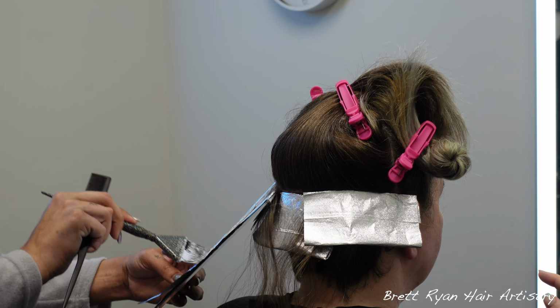Alright, so the back is done and I decided to do a paint between. This is when I want to do more of a smudge look, whether I'm trying to correct something that's going to be left in between the foils, because even if I tip out the ends, which I plan on doing to get some of those dropouts to be nice and blonde, I still won't be able to tease where the foils are, that couple of inches. So she does have a lot of warmth there, be it old color, whatever it is, it did not lift as well, so I'm going to go with it was old permanent.